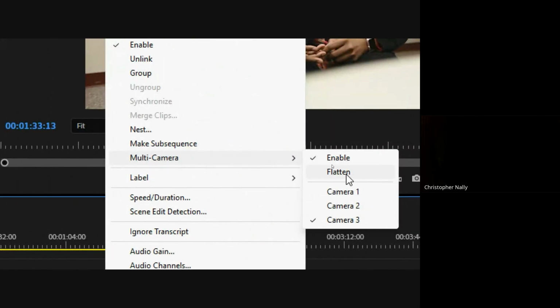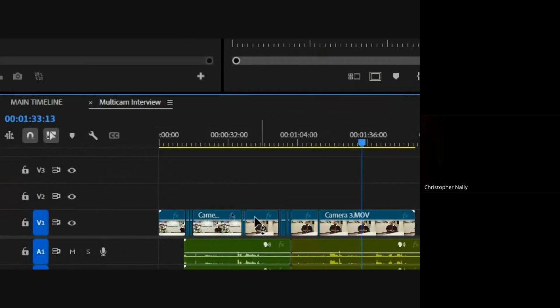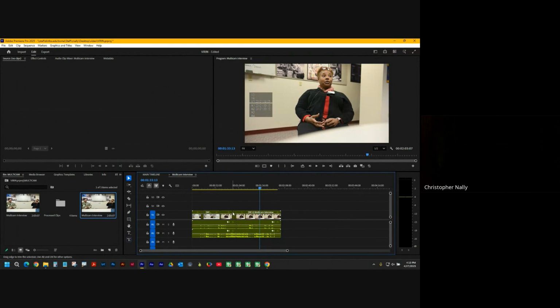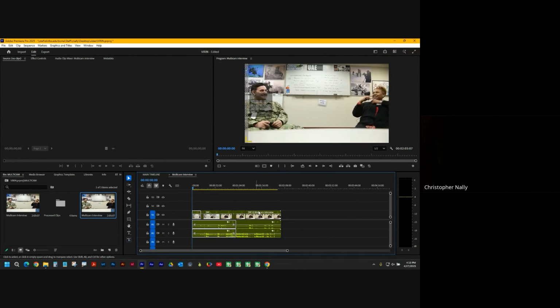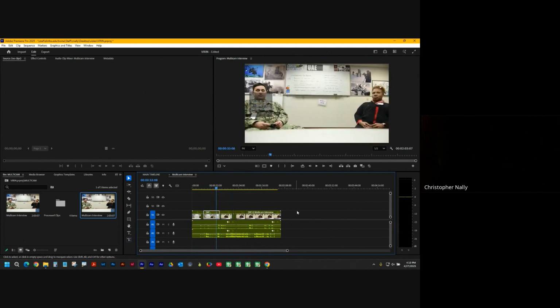You can flatten. When you flatten it, essentially what this does is it takes that green nest and makes it all blue by default, which represents it's just a single video. There's no 3 cameras in there. That takes that nest and just makes it one flat video. I particularly don't use this because I like to be able to go back and change my angles if I need to. So I'm going to Control Z that. There we go. So many options to do this, but essentially this gives you that power to select any camera angle at any point in time when you're doing your editing.